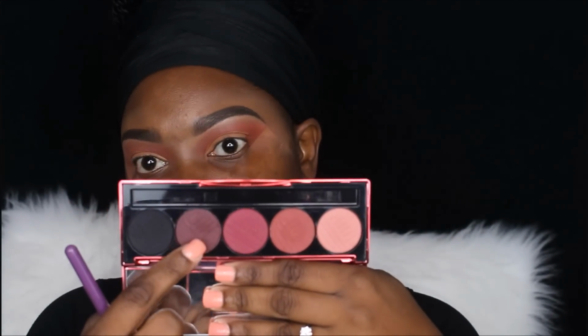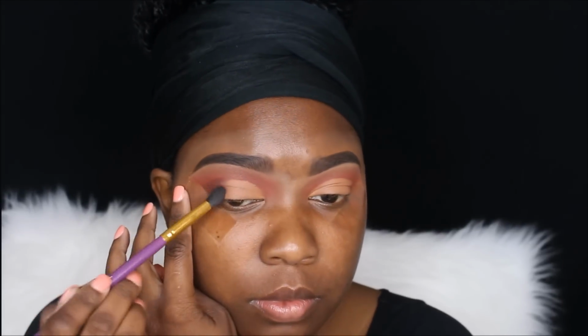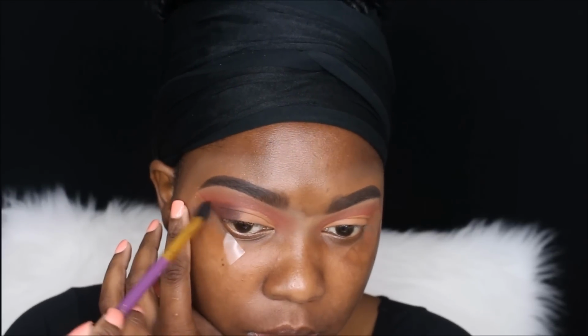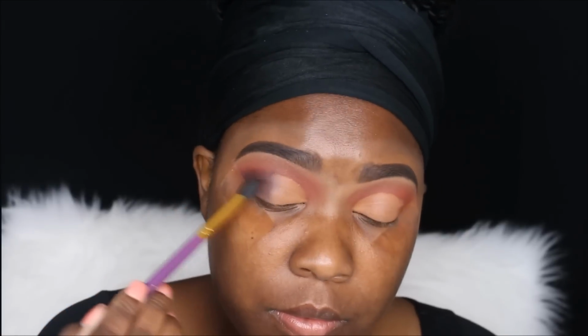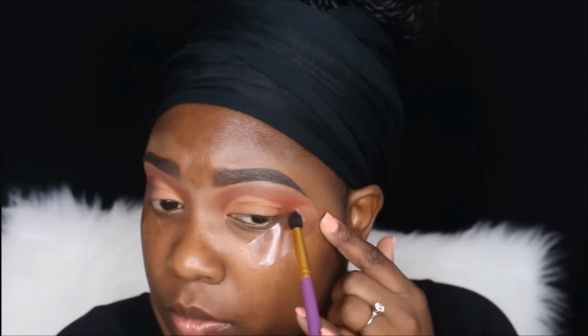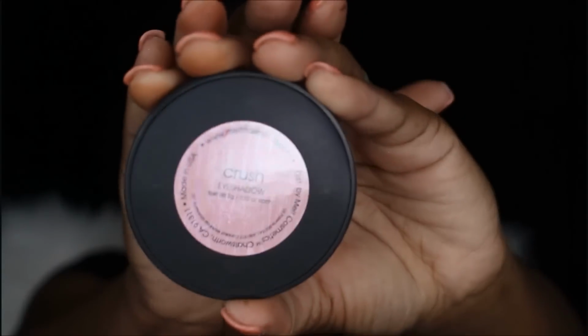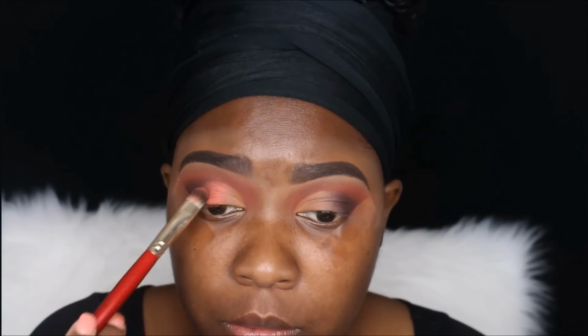And now I'm going in with my Dose of Colors Blushing Berries palette, and I think that shade is Wine Stain, and I'm going to use this to deepen up the outer V. Alright, now I'm just spraying my brush, and I'm going to go in the middle of the lid with the shade Crush, and it is just a foiled terracotta shade, and I'm going to place this on the middle portion of the lid.